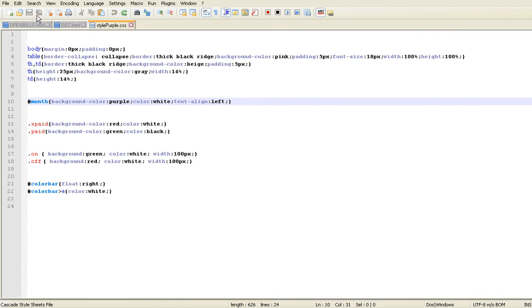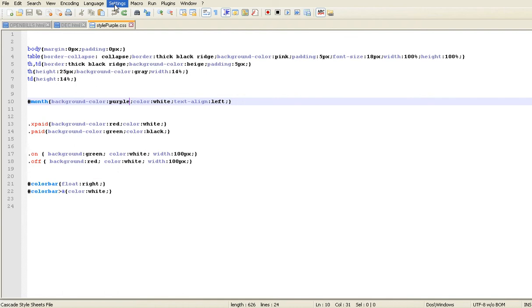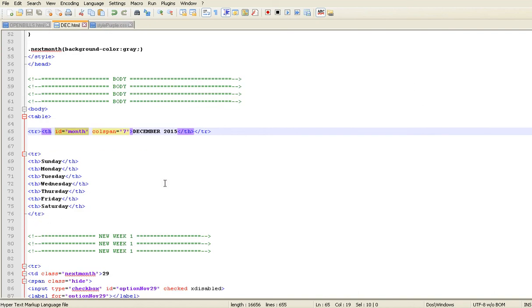And then I'm going to hit Save All and go back in here and hit December again. And yeah, it goes back to how I had it before. So that was my first table row.